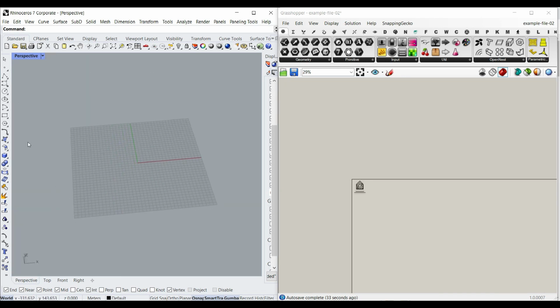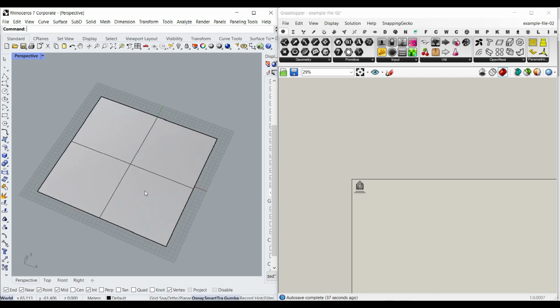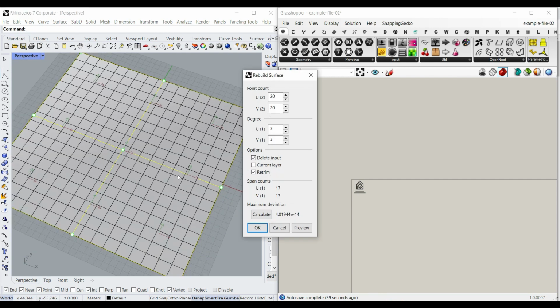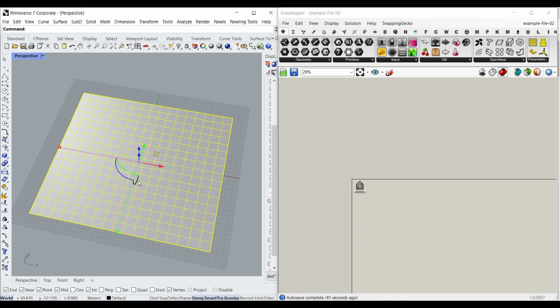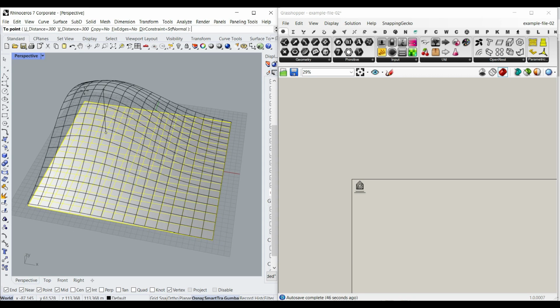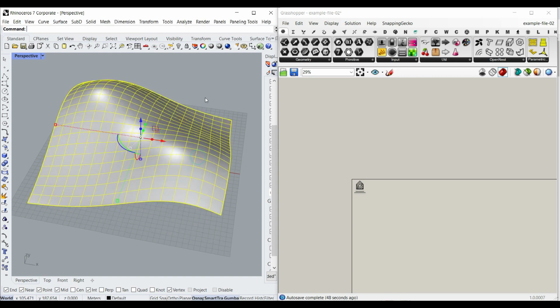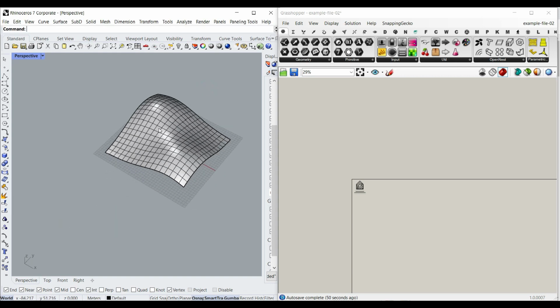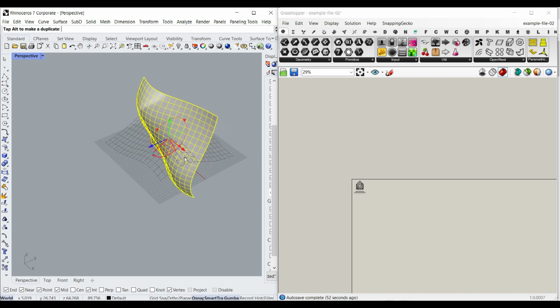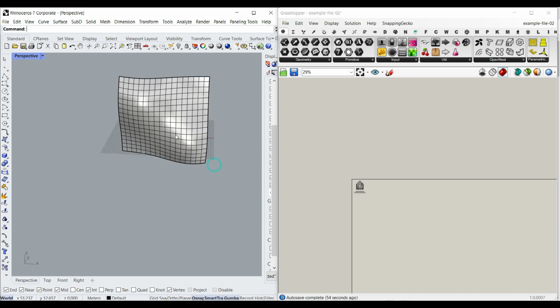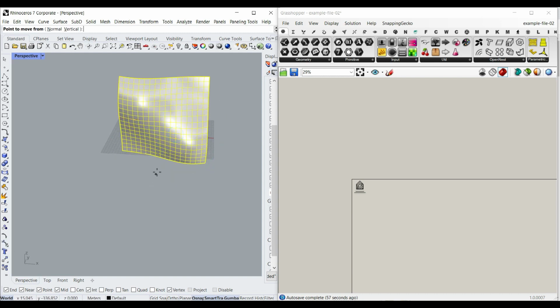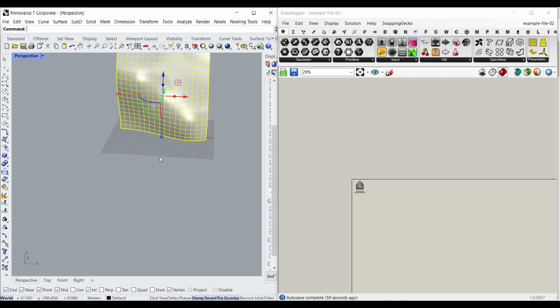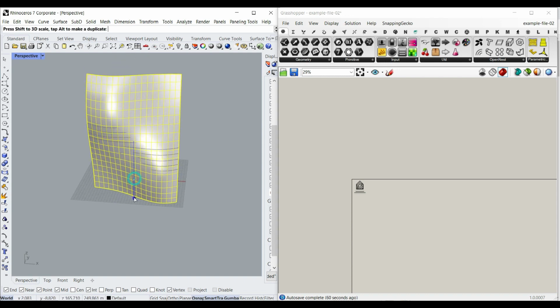Okay, assume that we have a surface here, so I'm going to just draw a surface and rebuild it. I usually use this rebuild to increase the UV count and then use the soft edit surface to deform it, so I have a free-form surface. That means that I can use this for any surface. If you want to use that maybe for a facade, I can just rotate this in the Z direction, move that a little bit up on the 0 and scale this also.